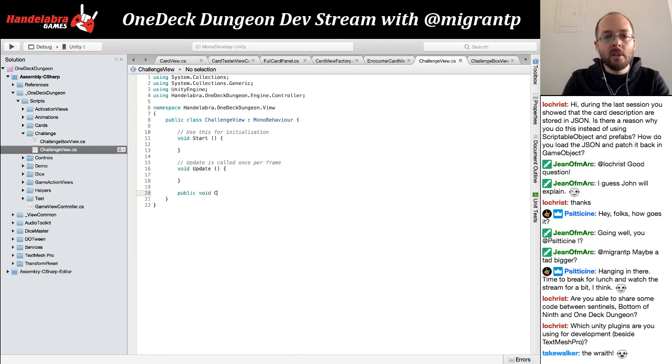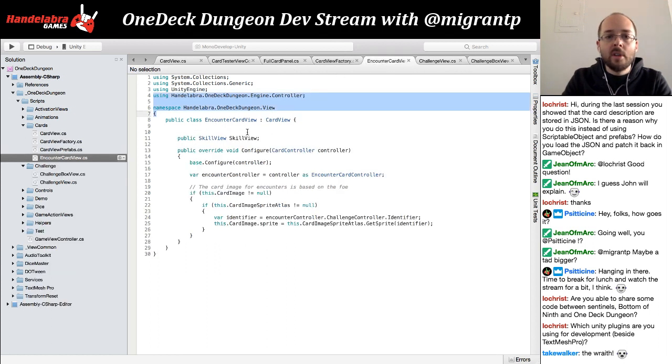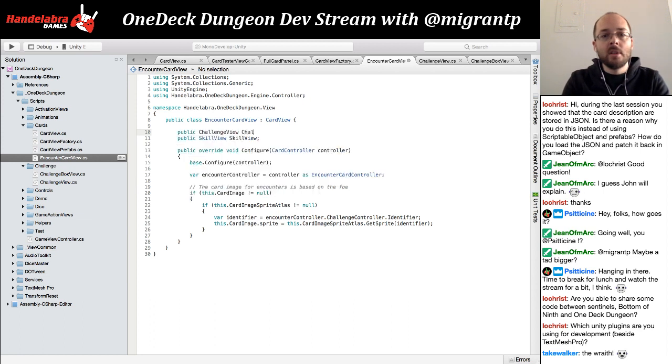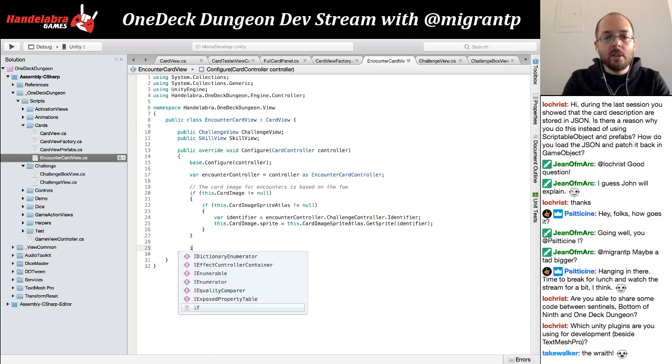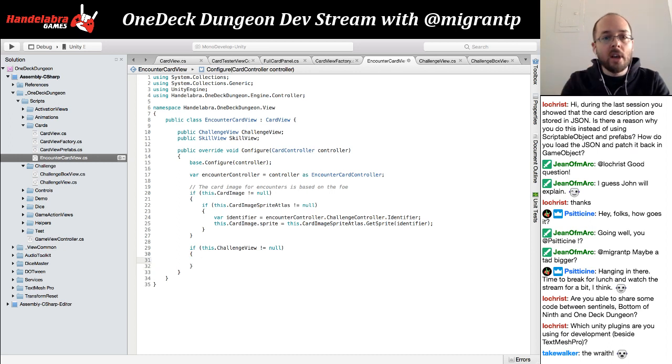Configure, and it should be given a challenge controller, and the encounter card view, we'll give it a reference to it, and we will have the encounter card view configure its challenge.